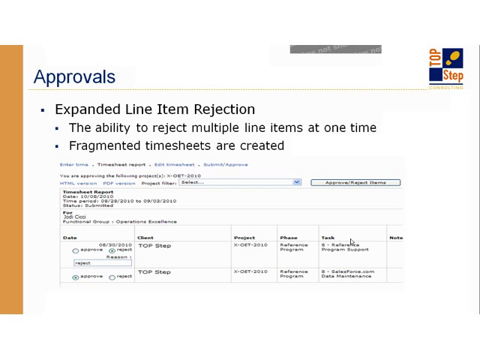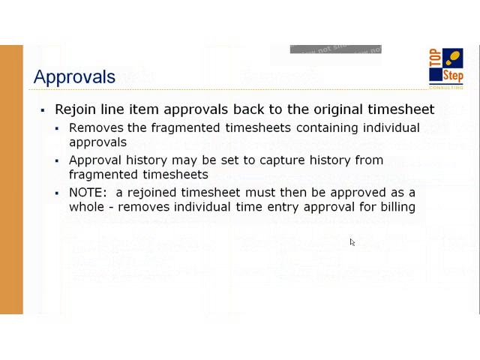Then the question is, what do you want to do with that rejected timesheet once it's approved? What I see most people do is merge it back into the original timesheet and all the approval history so it looks historically as if they were never split. Or you can keep them separate with separate approval histories. And the name of the timesheet, though, just becomes rejected time entries. So you would just keep the split timesheets. If you want to rejoin the timesheet, then the entire timesheet as a whole has to be reapproved.